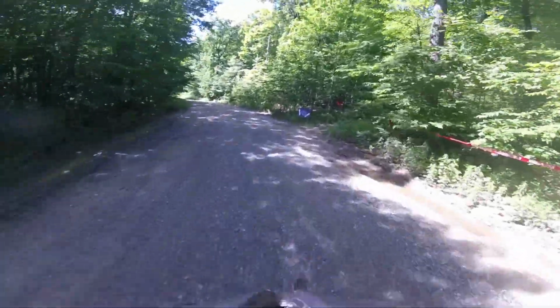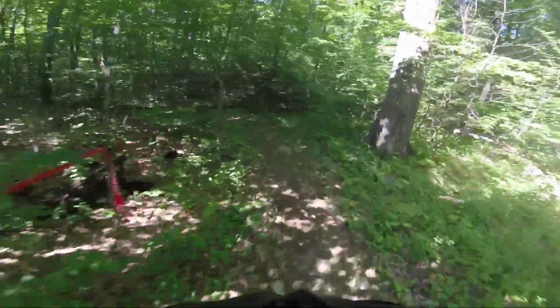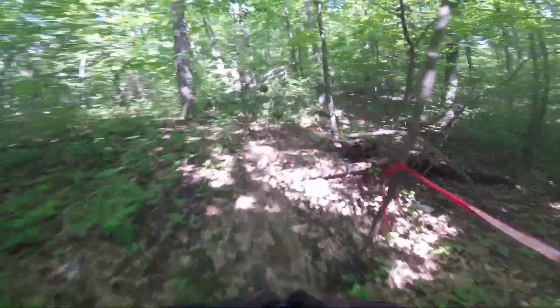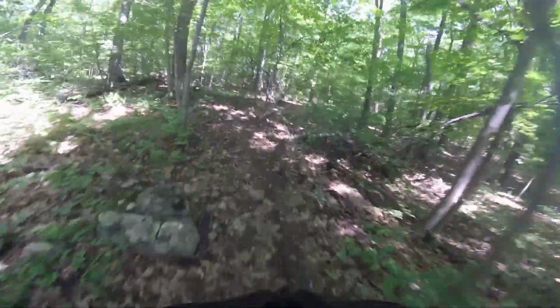Up and out. Okay, crossing the street here. Little road, dirt road there. Back into the trail. Looks like there's a little shortcut there. Oh well, I think this is the way, so this is the way I'm going.